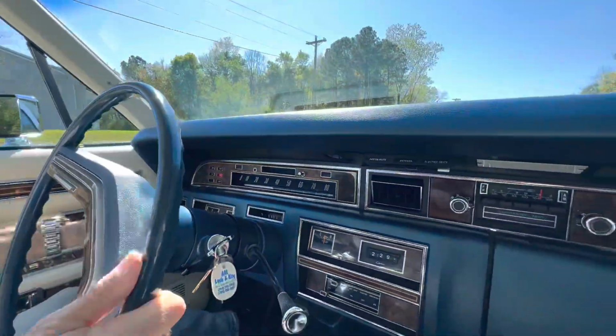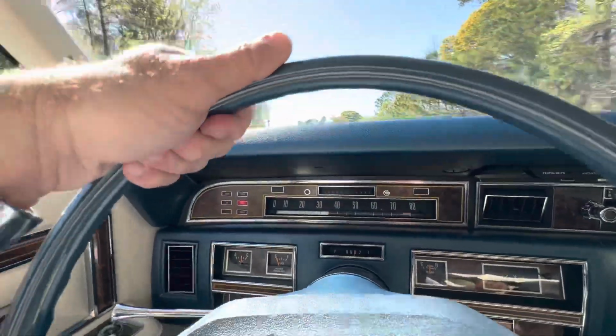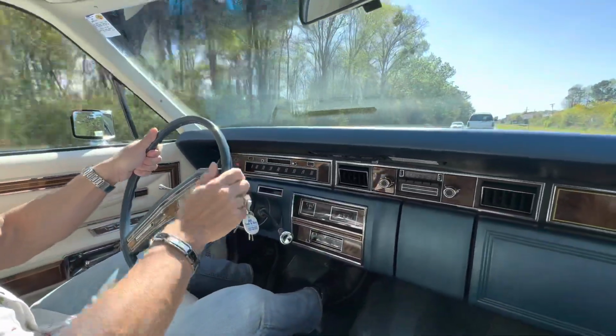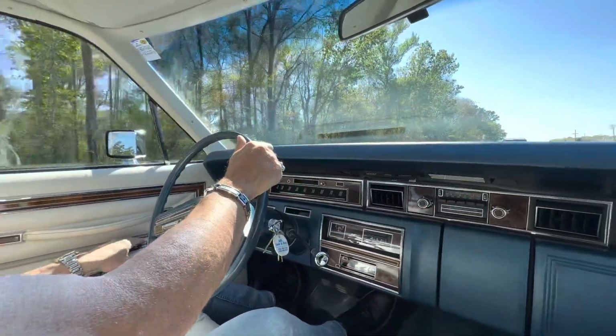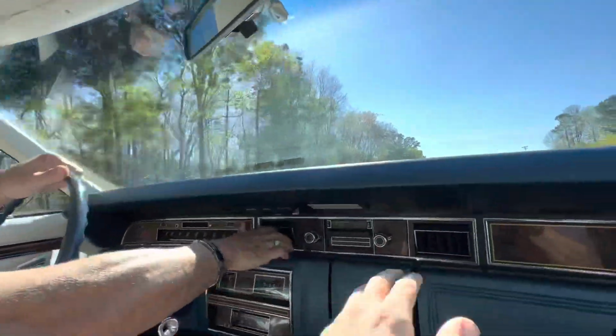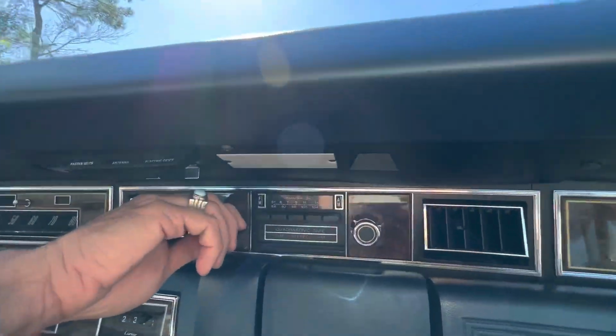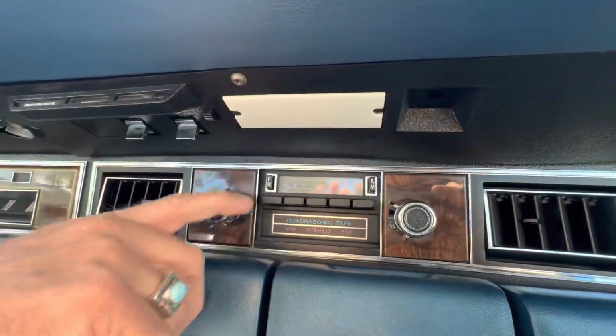The fuel gauge works, it just lit up. We're a little bit low on fuel, under 1/4 of a tank, so it's lit up. Power windows, power locks all work. The air is ice cold. The radio, we're not going to play it long because we're monetized and you can't play music in the background.